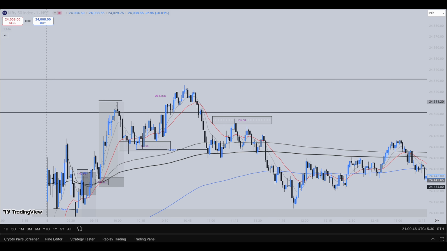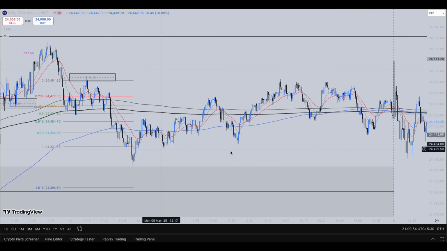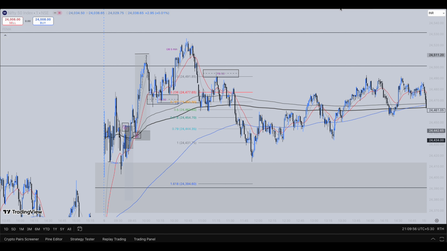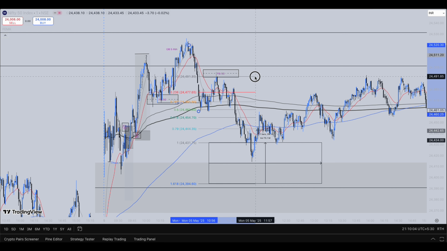And in case you try to plot the fib extension levels, from the common point within this to the common point within this, you could have targeted the 100% move over here. Or in case you could have just held on, you could have targeted the midway between the 100% as well as the 1.68 level. So I hope you're understanding, guys.